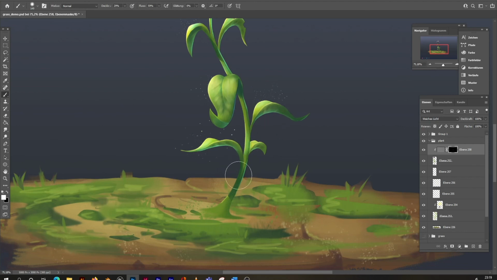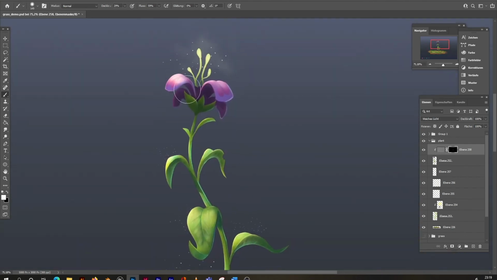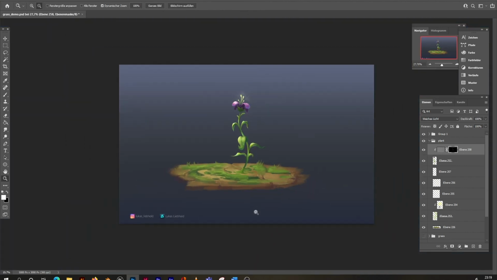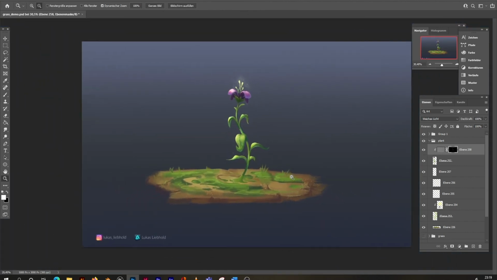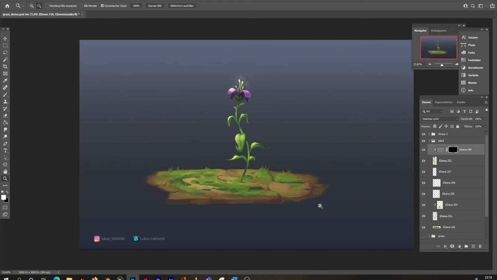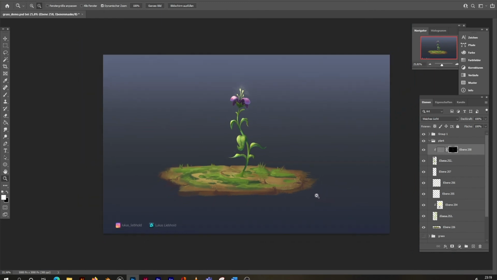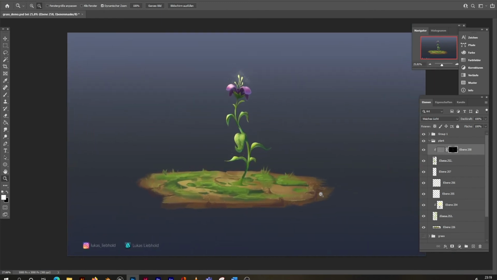That is a very nice way to control the noise in your painting. I like to add it mostly on the darkest parts, or where a little bit more detail is needed. Yeah, it's just a trial and error thing.